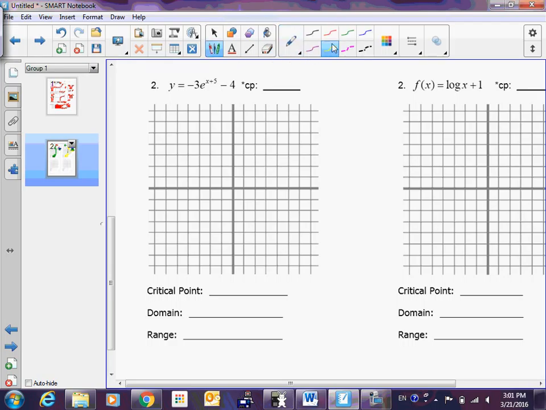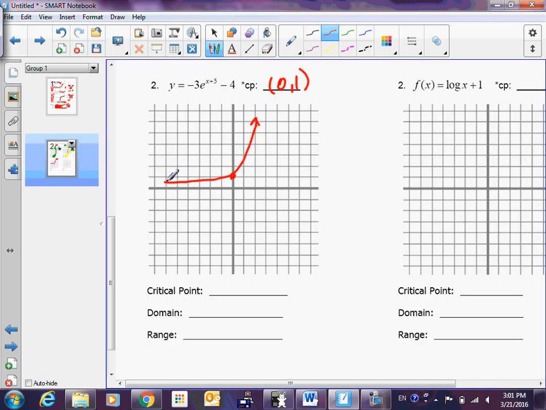Okay, let's go over what you guys have so far. If you're not quite done, that's okay. Hopefully you've at least tried parts of either one of these. But what's the critical point of exponentials? Like, what do you start with? 0, 1. So that's what you would do here. You'd plot 0, 1, and you'd make a little exponential growth graph.